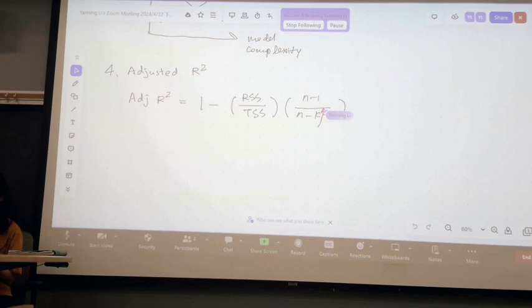So what's going to happen to this denominator here? It's going to decrease, right? And then this whole thing after the minus sign is going to increase, right? So then the adjusted R squared actually decreases. So we want the adjusted R squared still to be as big as possible. So in this way, when we increase the number of parameters, there's a penalty again, right?